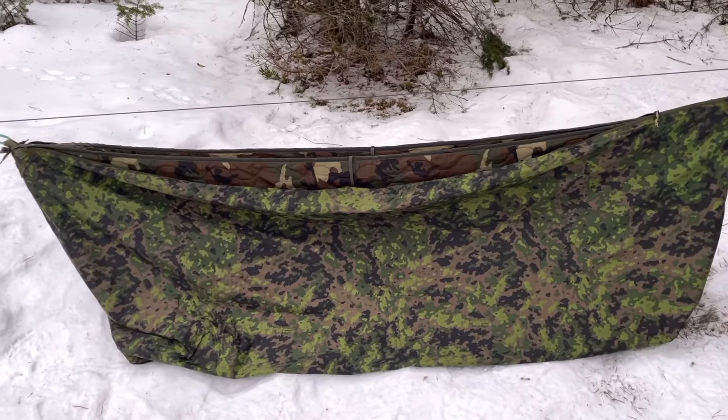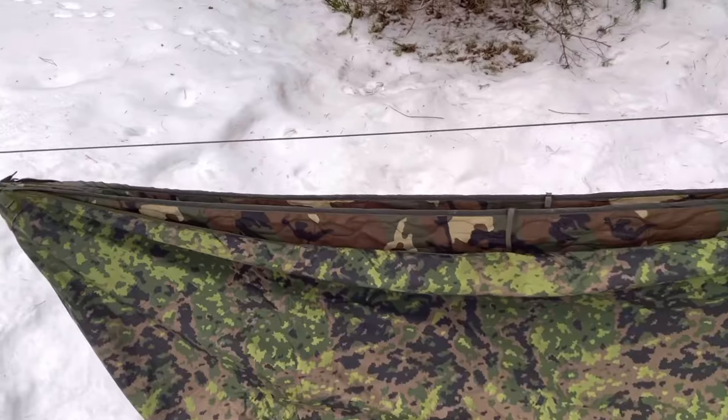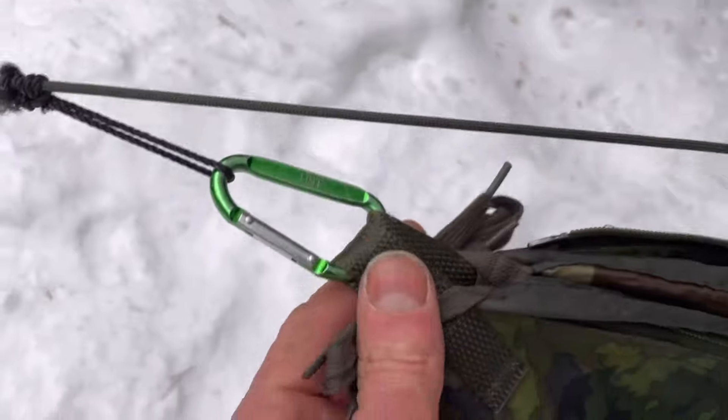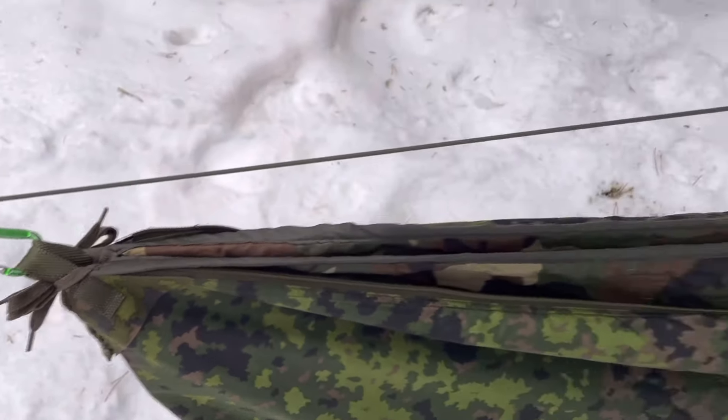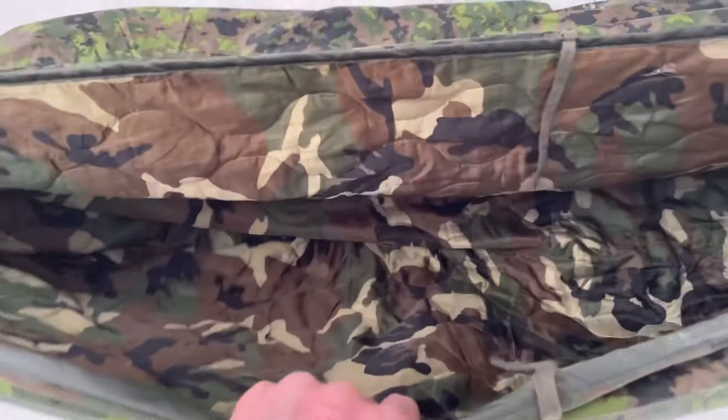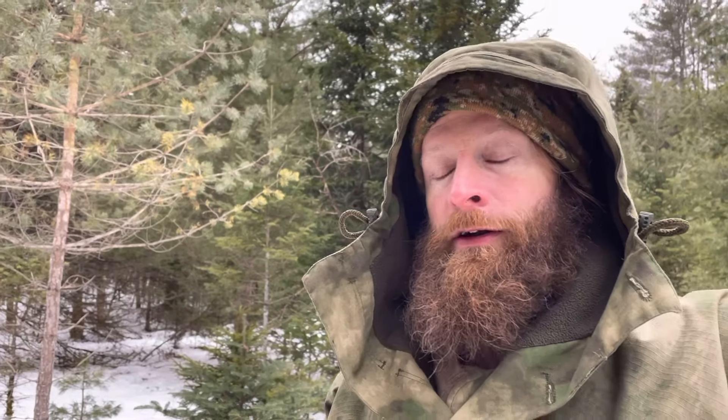Here we are with the woobie — it's just folded in half, and the ties from the woobie loop around the loops for the cloak on both ends. Makes you a little camouflage taco to crawl inside. You may have noticed there's quite a bit of price difference between the uninsulated and insulated models, and this would be a great way for a lot of you to get into the thermal cloak situation without breaking the bank on the insulated models.